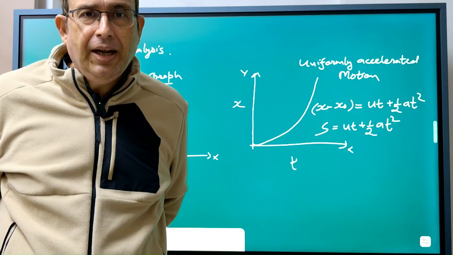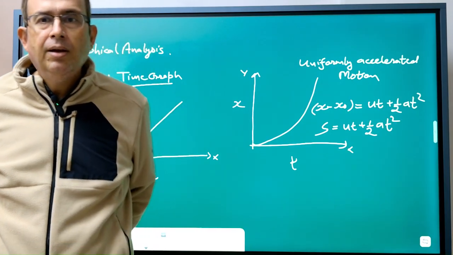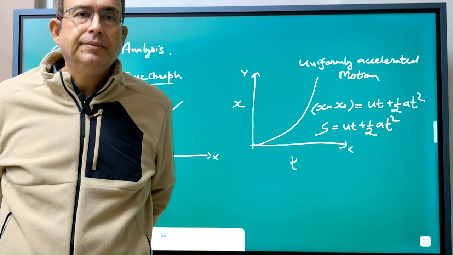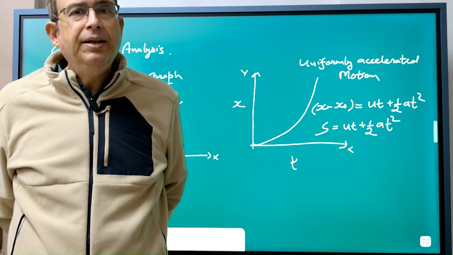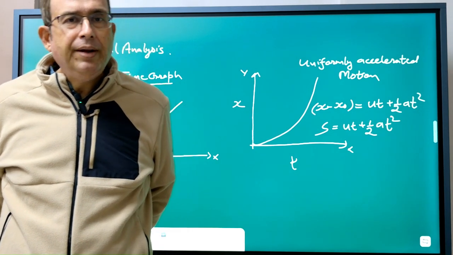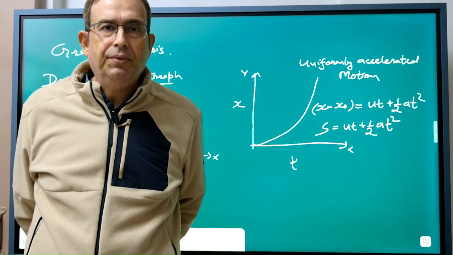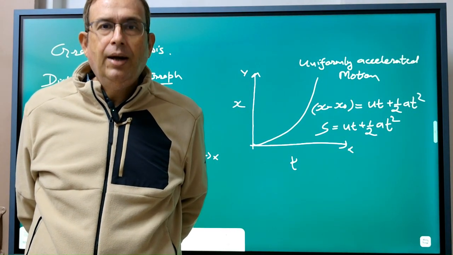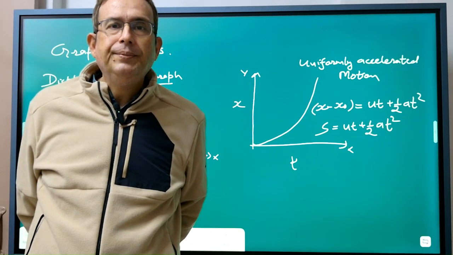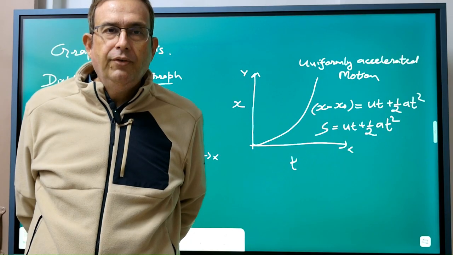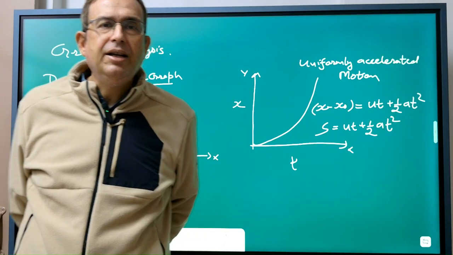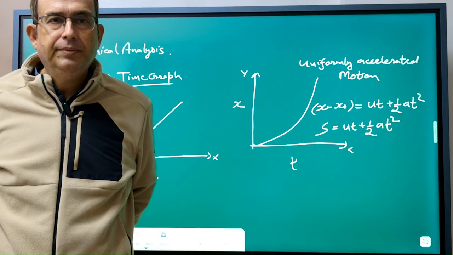And when it is a quadratic equation, what actually would happen is that the graph between the displacement and time is going to be parabolic, because a quadratic equation always has a parabolic graph. So I hope you understand the basic reason why this particular graph of uniformly accelerated motion is parabolic.